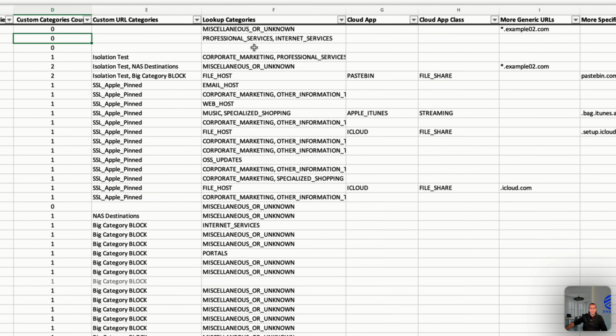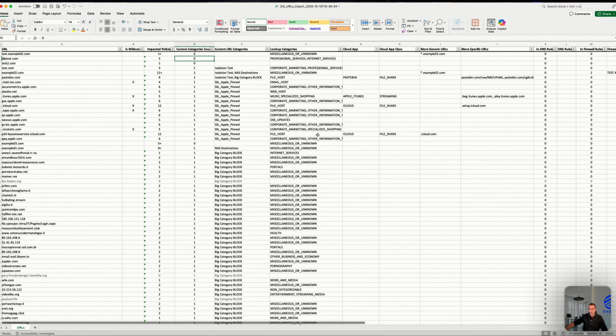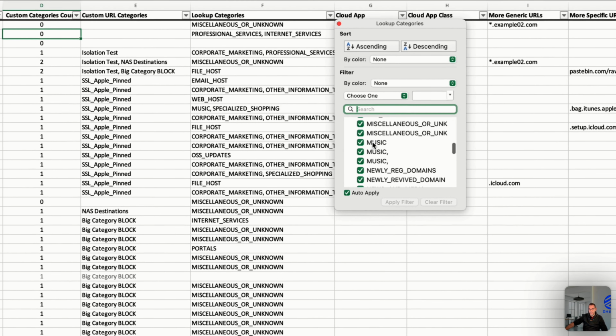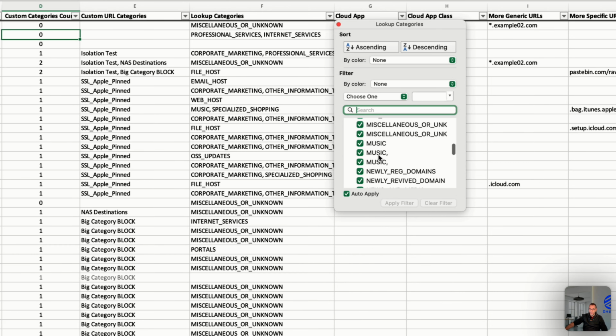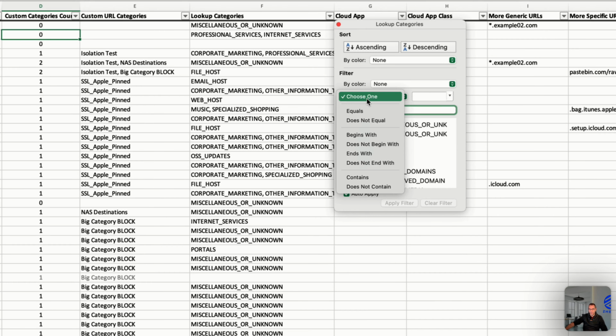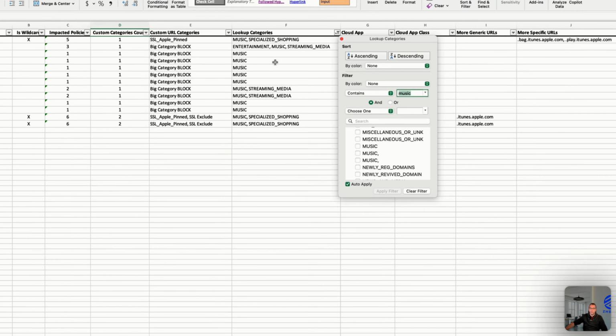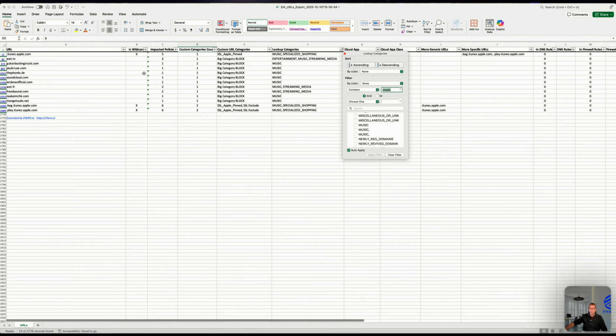And then you will have a column, which is this one. It's really important because it's a result of the URL lookup, a column with all the Zscaler standard categories where this URL is included. Again, this is a comma separated list. So if you want, for instance, to look at all the URLs that are related to the music category, do not filter them by selecting them, but my suggestion is to choose contains and then here put music. In this case, you will get all the URLs pertaining to the music category, no matter if they are in just that category or if they pertain to more than one category.